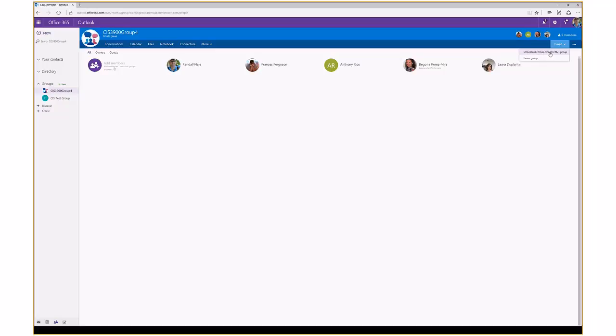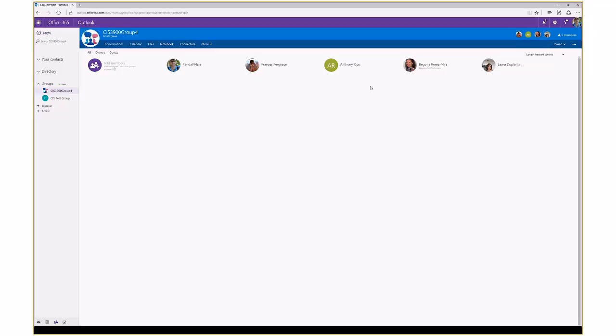You can see that because I am subscribed, my only option is to unsubscribe. When I do that, email that is sent to the group's mailbox doesn't go to my mailbox. I have to actually look inside the group's email mailbox to see the email that's sent to the group. So that's this concept of subscribing or not to the group.